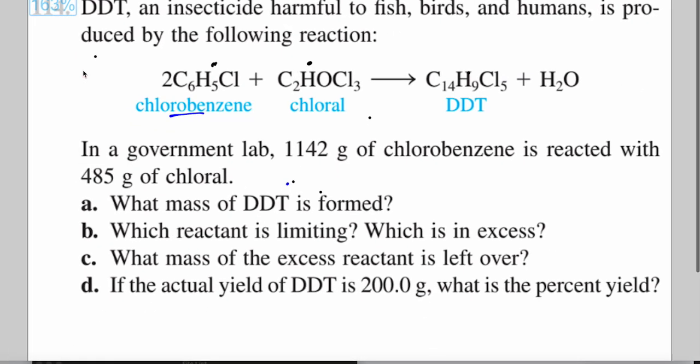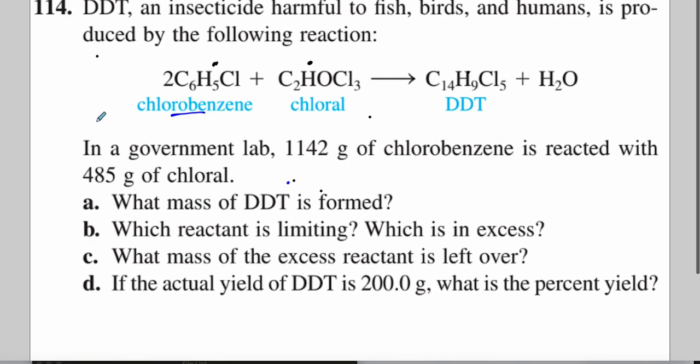dealing with. And these are the things for reaction stoichiometry, because it comes with the reaction. These are the things you have to be able to do. First of all, let's start with the molar mass. So the molar mass of the C6H5Cl, we're going to say 112.6, and I gave this to you in class.